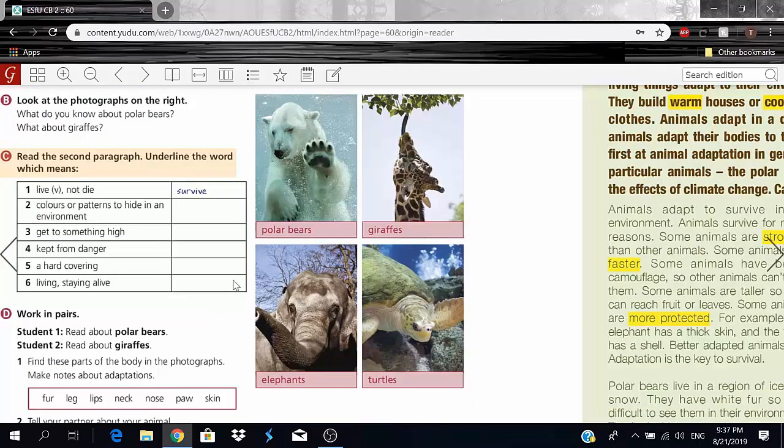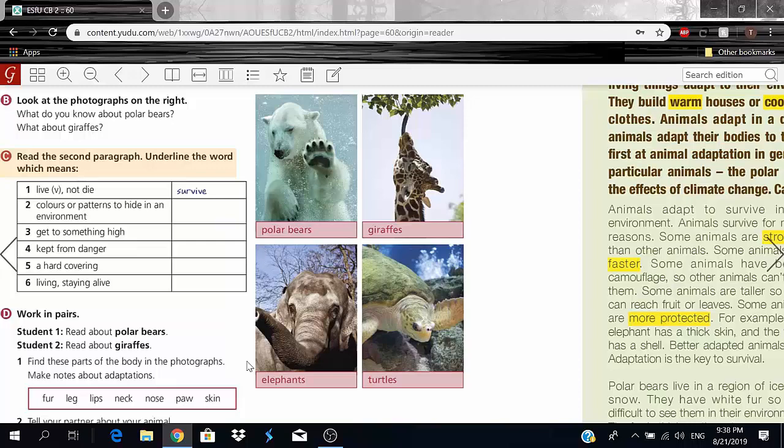Okay, so giraffes have brown or yellow, both are correct, skin. So they don't have fur, they have skin, just like us humans. And they can be difficult to see when they are in their own environment. And they also have long and thin legs that help them to stay cool. Okay, we have legs here? Yeah, we do. And then we also have neck, so long necks that help giraffes eat leaves from high trees and to see lions and leopards in the distance.